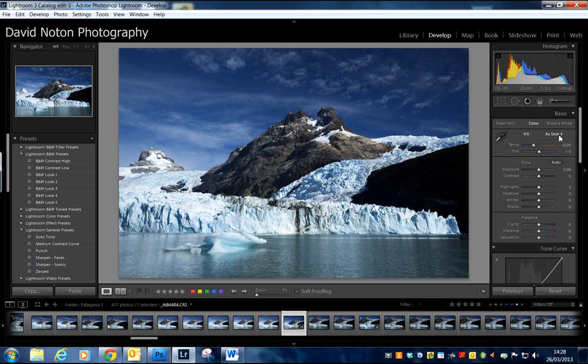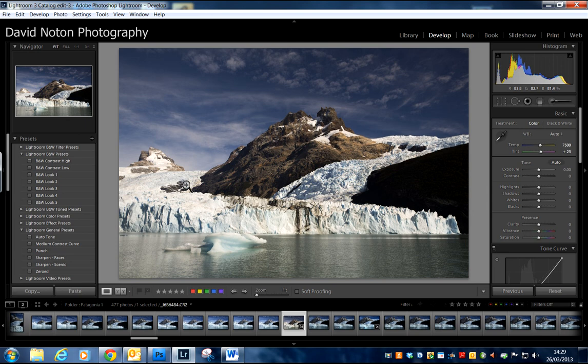Now, an interesting thing to do here is to simulate auto white balance. I'm going to activate auto white balance in Lightroom. You could do it in camera and the effect would be exactly the same. Just look at this. Now look at what auto white balance is trying to do. It's looking at that blue cast of the glacier and trying to correct it. And the end result is actually pretty horrible, I think you'll admit.